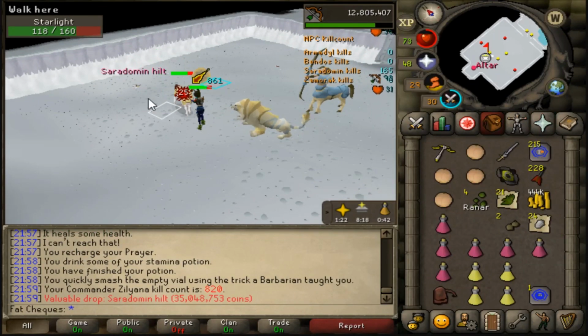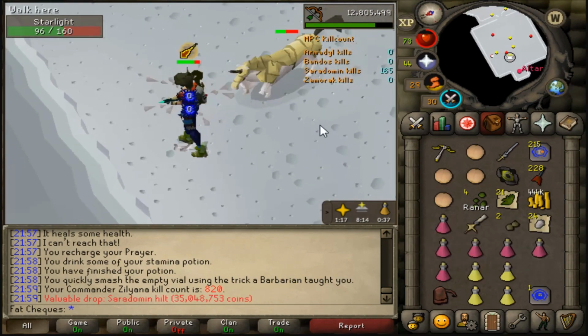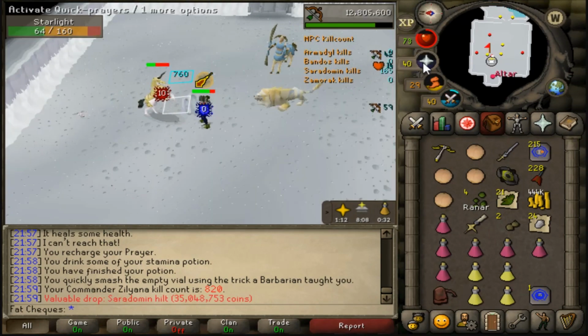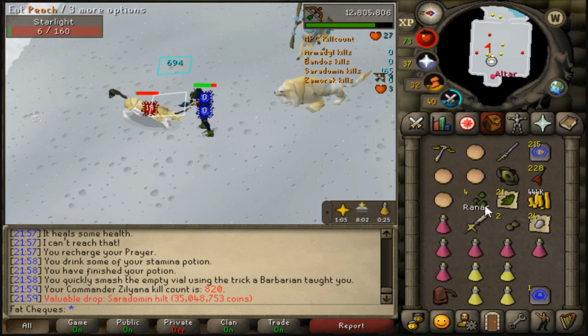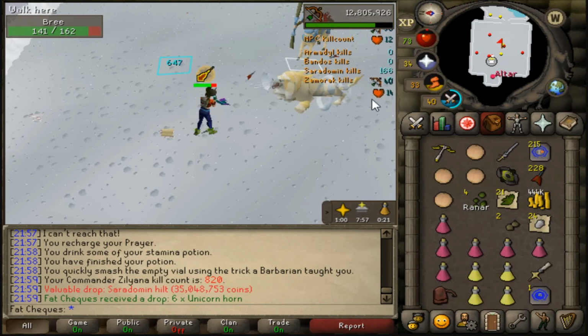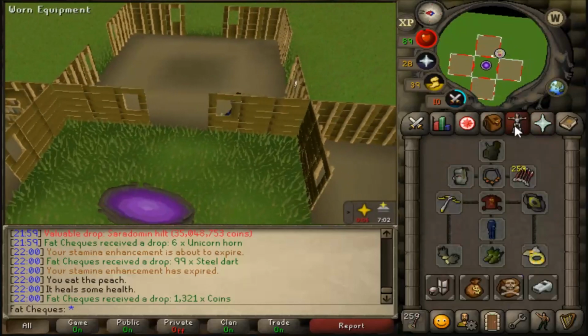Yes! Oh my god, finally! 820 kill count for the second Saradomin hilt. Holy shit. Oh my god, I knew this was gonna be a good trip. It's finally paid off. Yes! Oh, you've no idea how happy I am to see that. We have been on a pretty big dry streak here. Holy shit. Oh my days, you guys have no idea how happy I am right now.